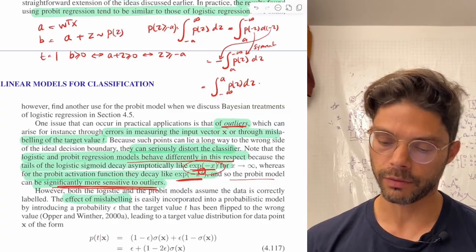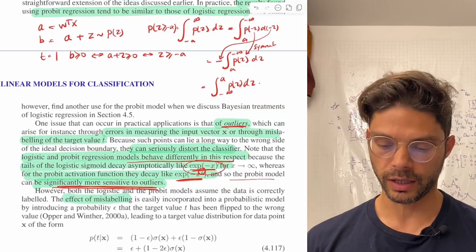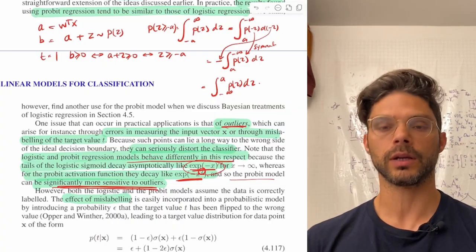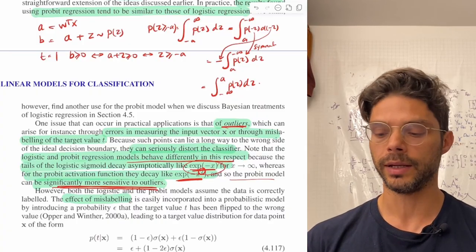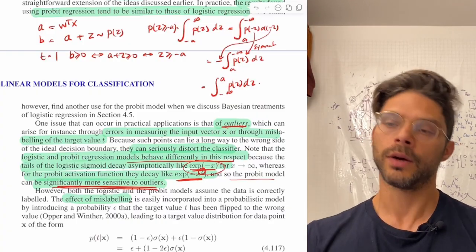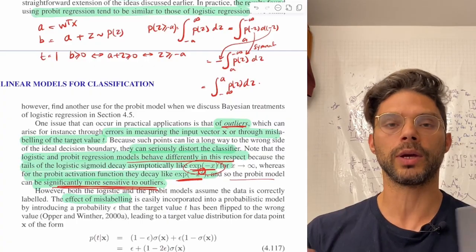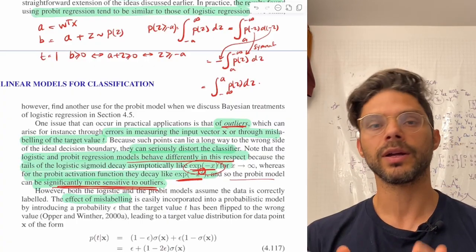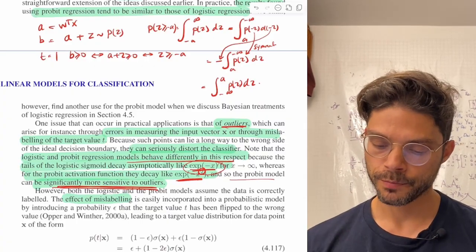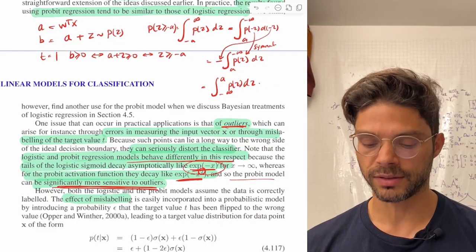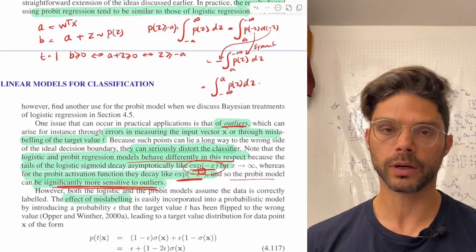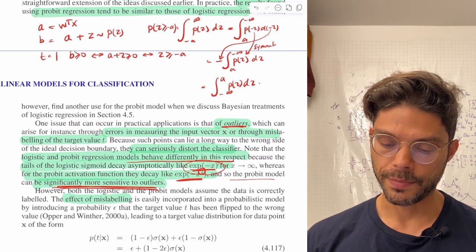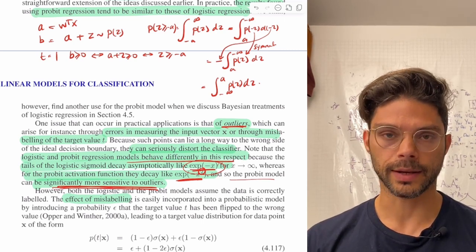Whereas the logistic function has exponential decay, so it's a bit more forgiving. It says, okay, yeah, there is some probability, it's not going to zero that quickly. So most of our points can live here. There can be the occasional guy farther out, and it won't move the boundary too much. So that's what makes the logistic model more robust to outliers than the probit model.